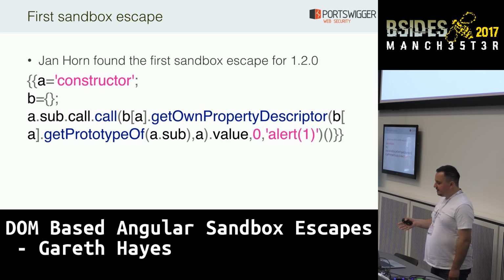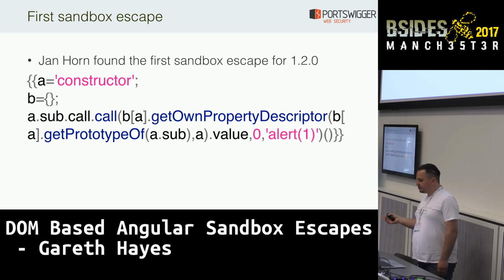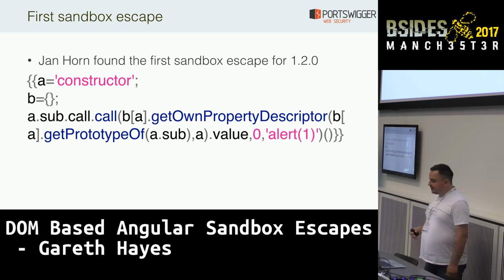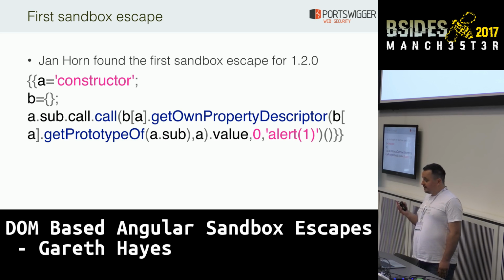So here he passes the object literal again with the constructor property. He uses getPrototypeOf, which gets the prototype of the object that you specify, and he passes the sub function shortcut again as a means to get a function. So that gets the function prototype as the first argument to the getOwnPropertyDescriptor. And the next argument in the getOwnPropertyDescriptor function is the string constructor, so he passes that as the second argument. So this gets the property descriptor for the object literal, for the function prototype and the string constructor.